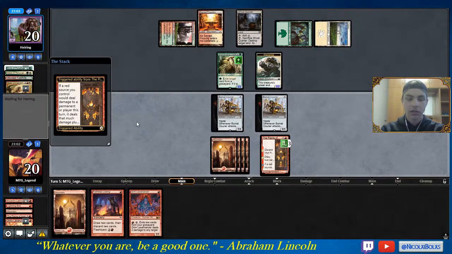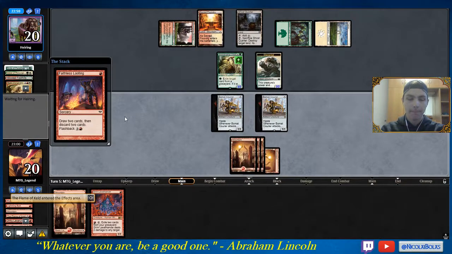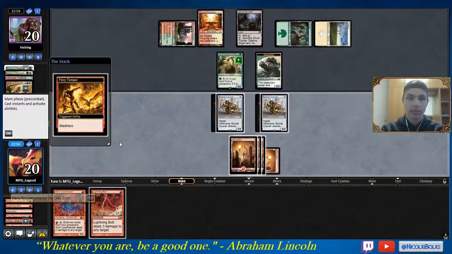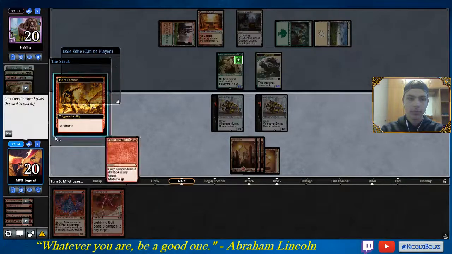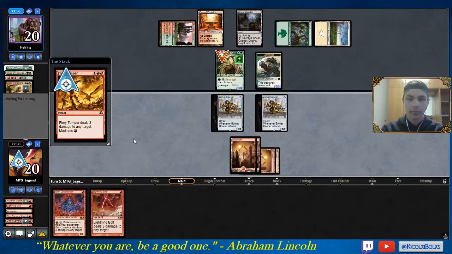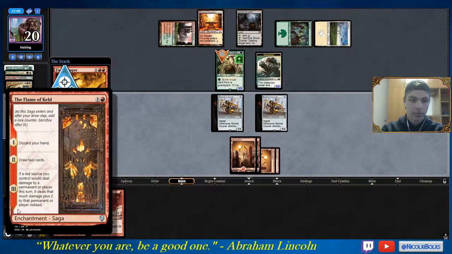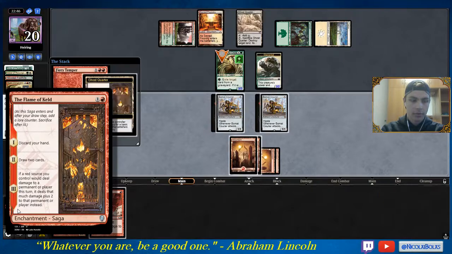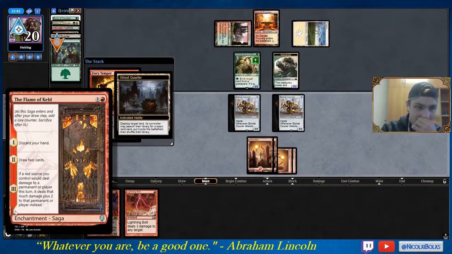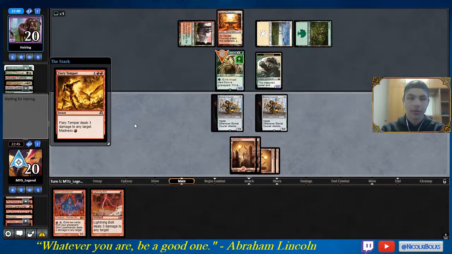Grim Lavamancer is not good here. Big Faithless Looting coming up. Oh, baby. Sign me up. Gonna kill that guy. Remember, it does 3+2. I really think that's what it does. Red source. So maybe it'll kill it anyway. I think it should kill it.